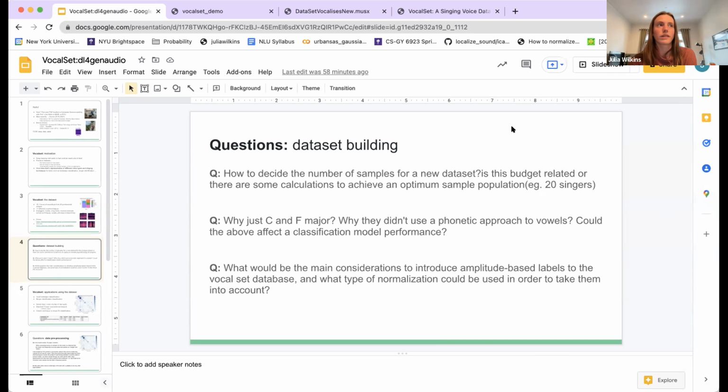But I think if you did have a specific task where you really wanted to use that, you could definitely use that as a feature. And if I'm understanding correctly, if you were to add that as a feature, you probably wouldn't want to normalize anymore like we did. We normalized to remove amplitude from the equation. But if you were training a model with that as a feature, you probably wouldn't normalize, I would assume. But I don't know, maybe Iran has more ideas on that.